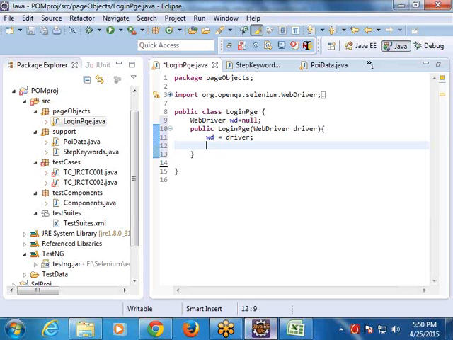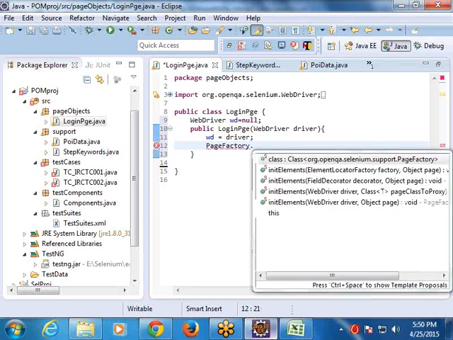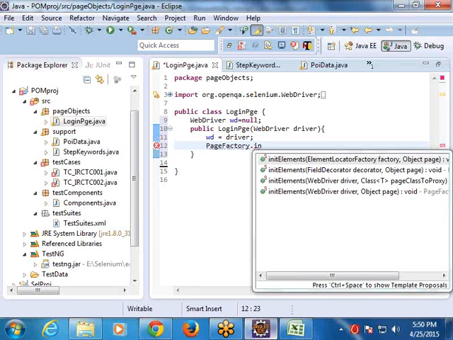What is the statement? PageFactory dot initElements. WebDriver object, page. Okay, we'll use this one.